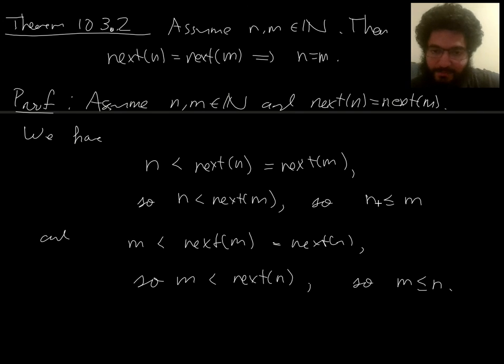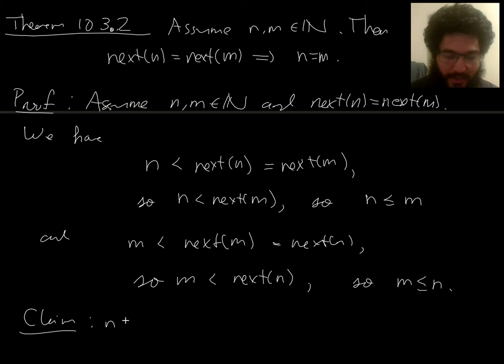So actually, n less than or equal to m, we will see that this is the same as n subset m, and m less than or equal to n is going to be the same as m subset n. This is not something that happens in general at all. Normally you would not do this, but for natural numbers, because of the weird sort of set theoretic way that we constructed them, you end up getting these. So it's interesting. So let's just prove, how about this? Claim: n is a subset of m.